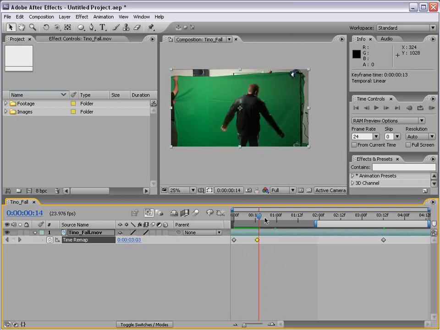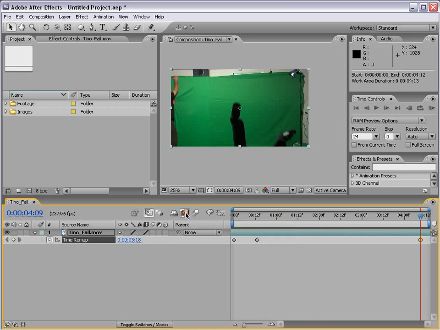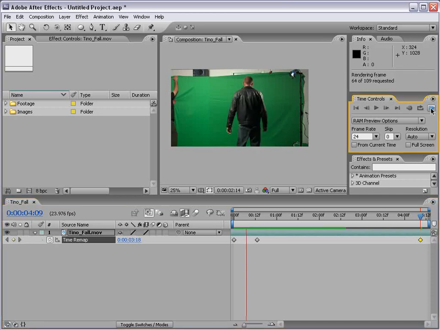Now, from here to here is separated. And if I separate it even more, we're going to see slow motion. So as you can see, it's really going slow because it's taking a long time to get from this point in time to this point in time. So I'm going to turn on our frame blending, and then I'm going to preview this, and you're going to see what I mean. Okay. This is basically how time remapping works in After Effects.